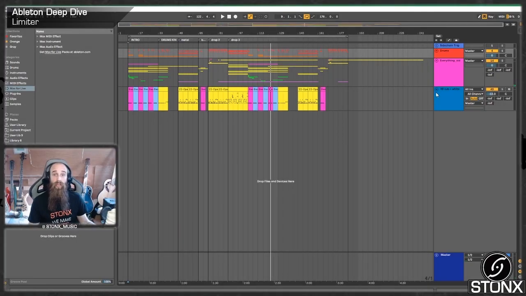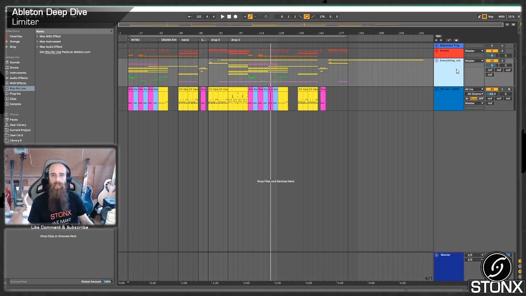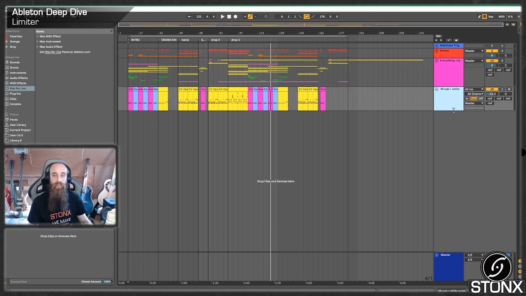Right, so here we are in Ableton, and since there's really not too much to look at with the limiter, I thought I'd just open up one of the projects that I'm working on at the moment and have a little look at how I have this set up. So I think I've included this in some of my other project files. This is my template that I start almost all of my tracks on.